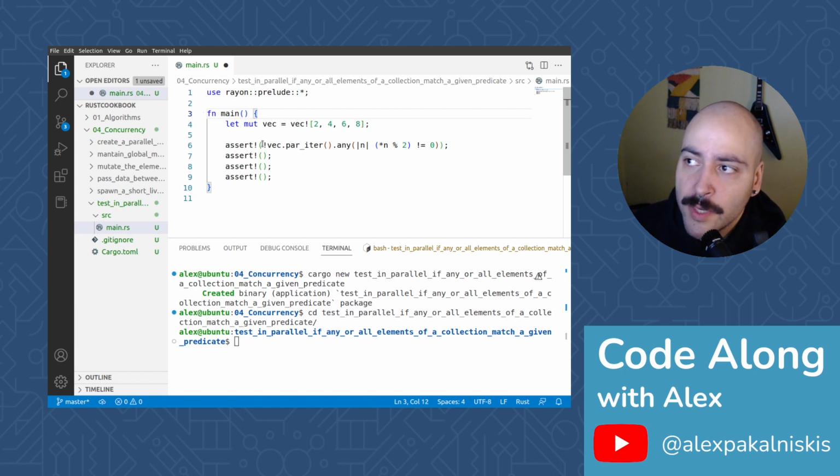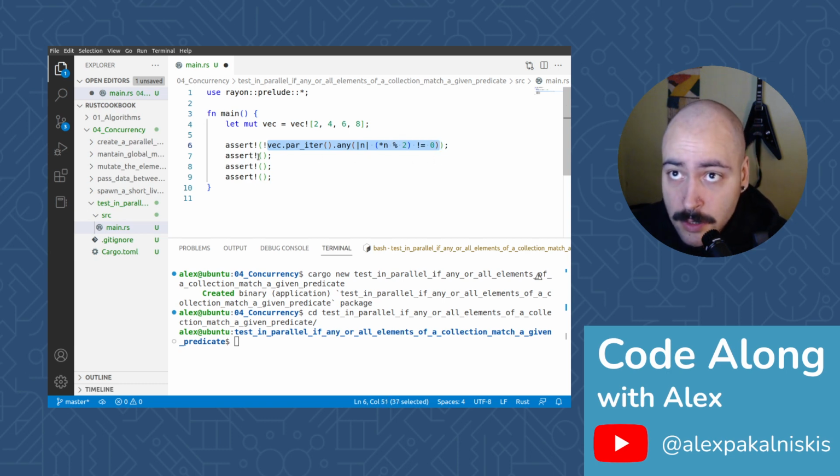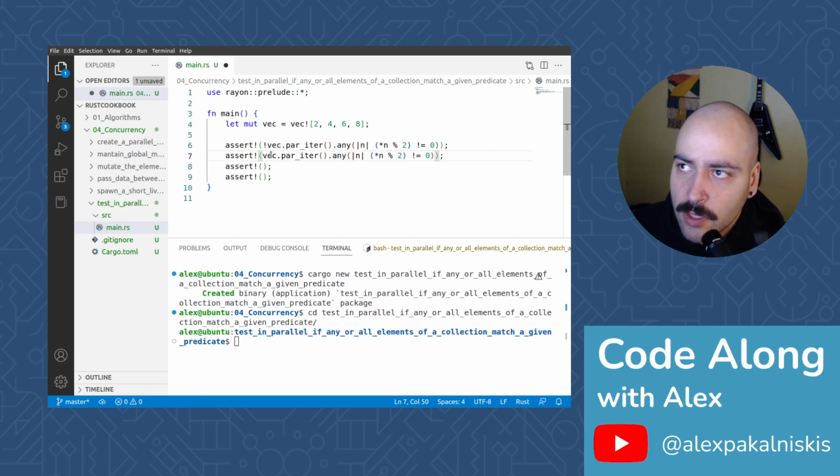Now I'm going to copy everything except for the exclamation point on the first assert macro, and then we'll paste it into the second one, and then we'll update this as necessary. All right, so we're going to do vec par_iter, and now we're going to use all.